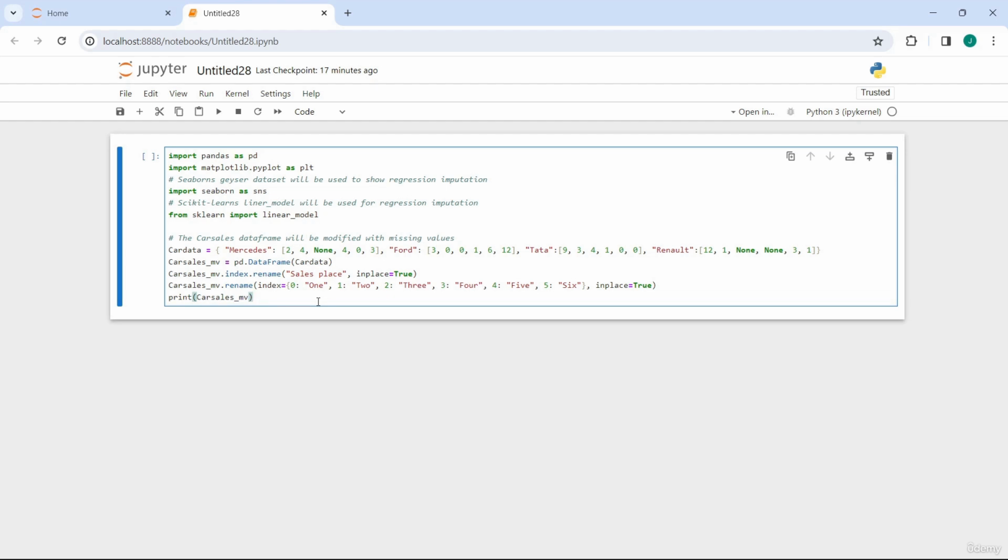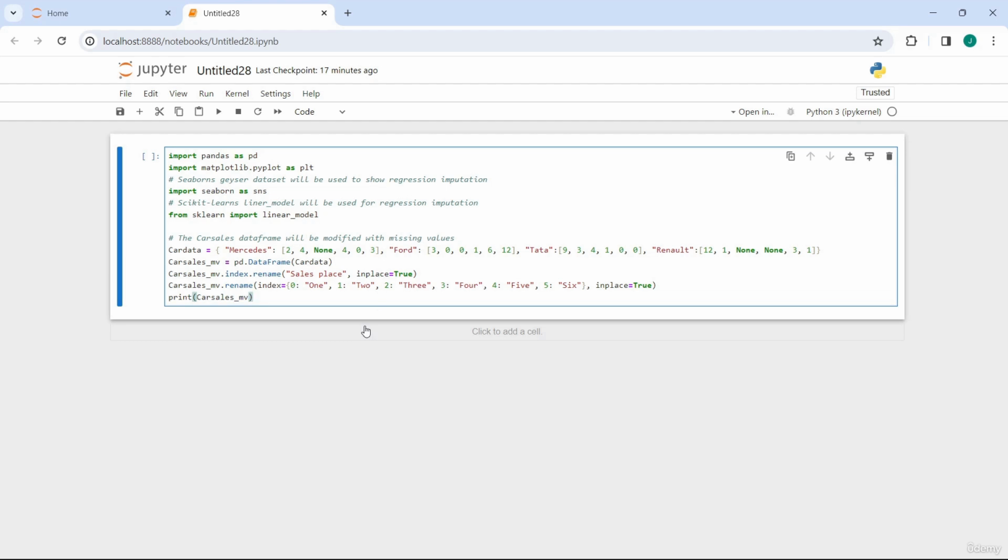And we will also use our car sales data frame. And in this case, we will modify the standard car sales data frame with missing values, so we can test our missing values code on it. So as you can see in this data frame, we have several None values inputted in our car data.